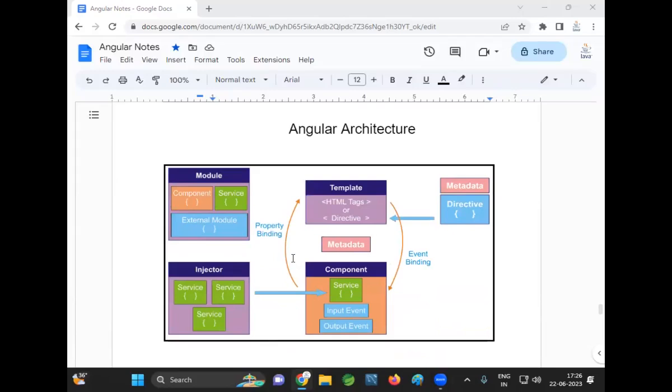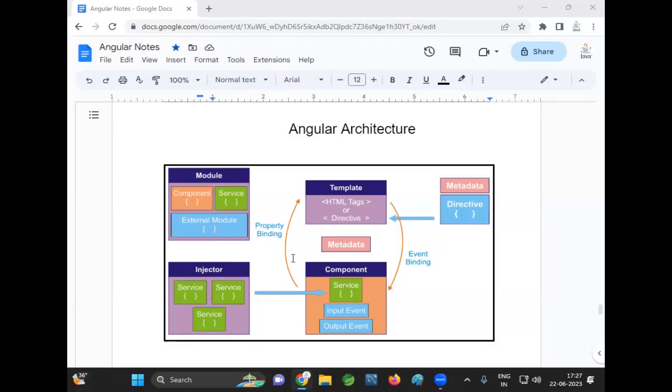Apart from that, we have the external services and the external modules. Not only one module, we can have multiple modules which are already given with Angular applications, which we can use when we design our application. What those modules are, I'll be discussing slowly, one after another.